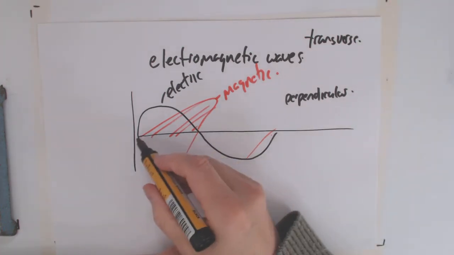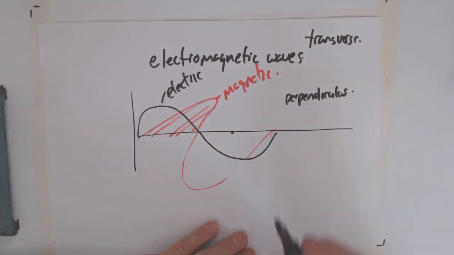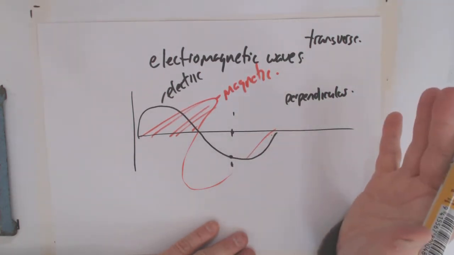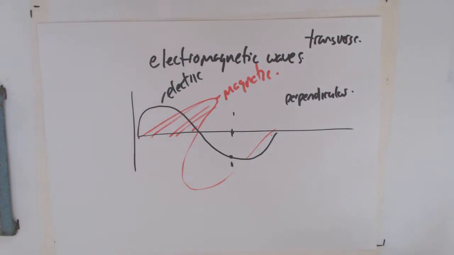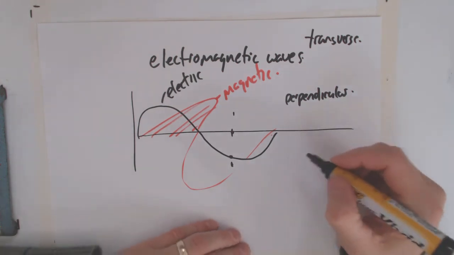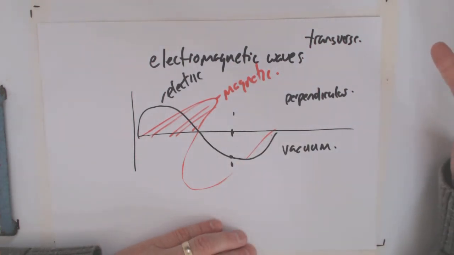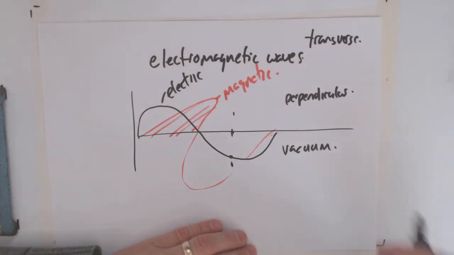But nothing's actually moving. The light travels in a straight line. It's just that if you could stop time and measure the intensity of the electric field right now at, say, that point, then we'd have quite an intense negative electric field. Okay, a short time later, it would be zero as this bit moved to here. So electromagnetic waves have this electric and magnetic intensity, which is varying as it travels through space. And they travel through a vacuum. So really the medium is space, the magnetic and electrical properties of space.